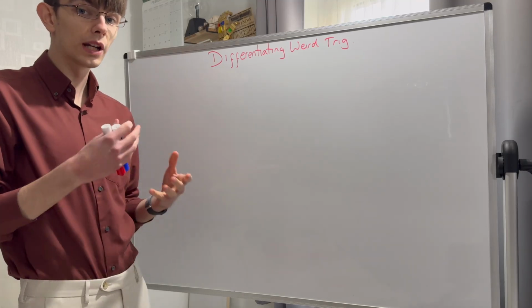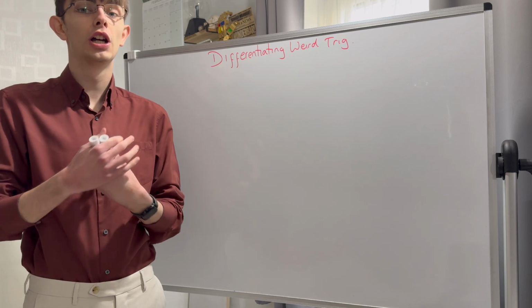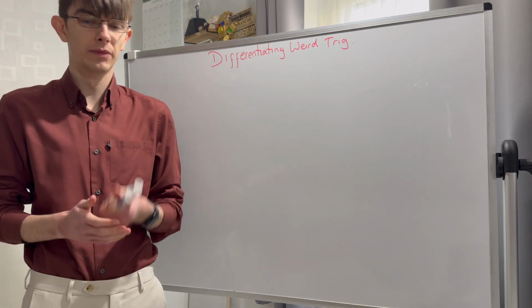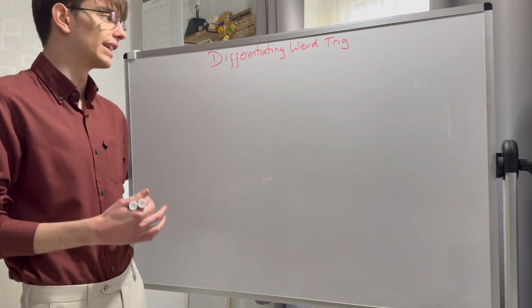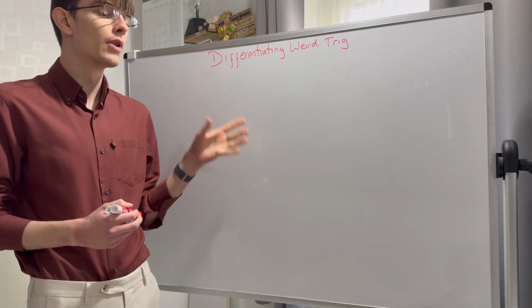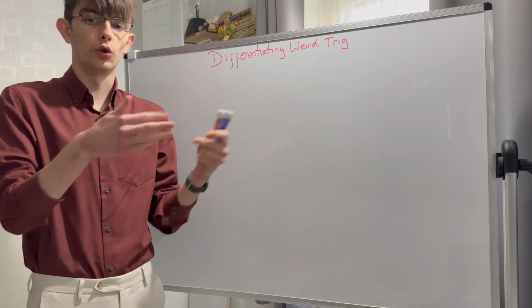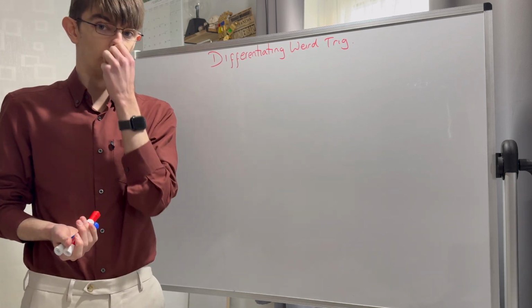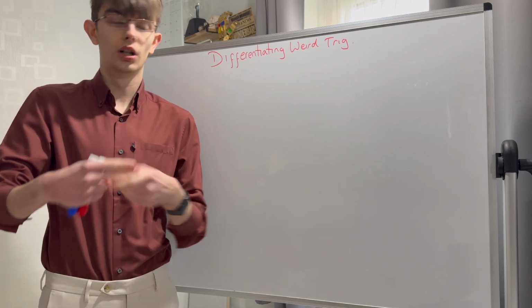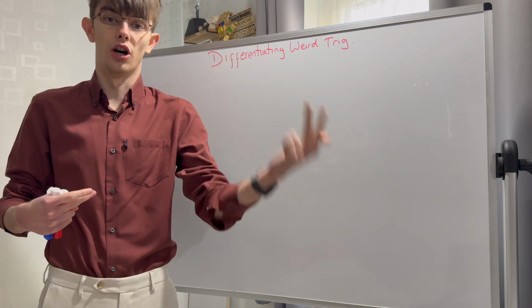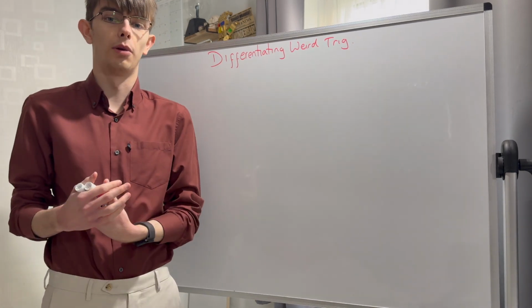Okay, we're going to take a quick break from going through new rules of differentiation and we're going to apply them to weird trig functions. Nothing too crazy like tan 17x or anything involving e's, but rather the kind of weirder trig functions that we encountered when we did trigonometry. So they are sec, cosec, cot, arcsin, arcos, and arctan. We're going to differentiate all 6 of those one by one.